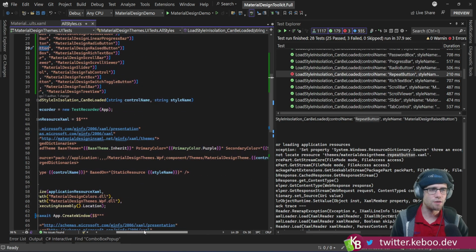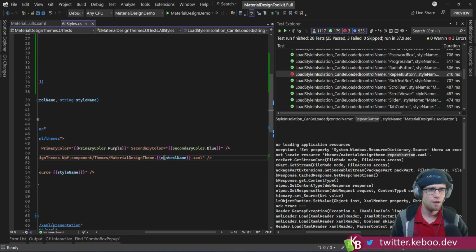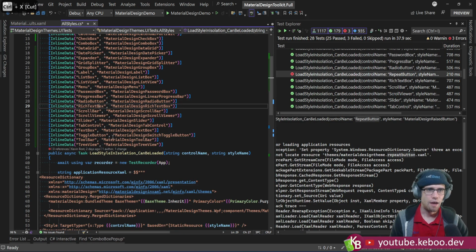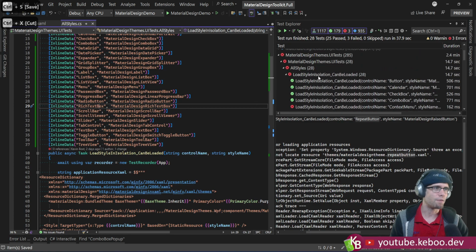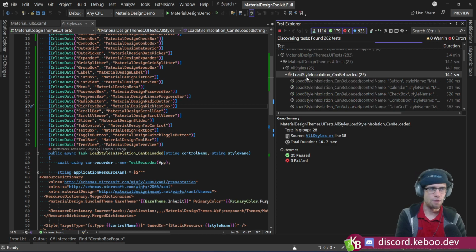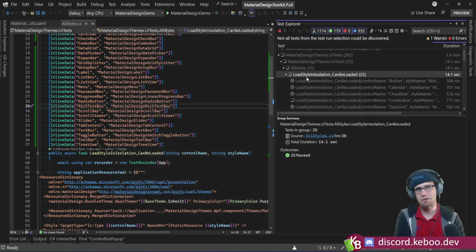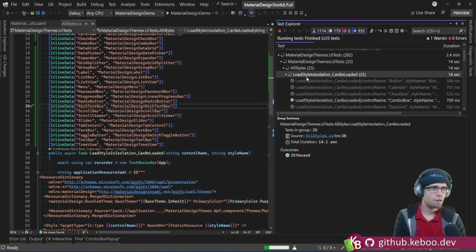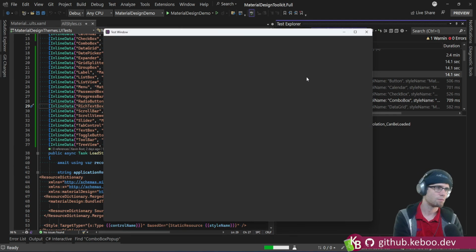Basically, and this is where, if I had this more data driven, because we don't have a material design theme.repeatbutton.xaml, it's underneath the button ones. So I would have to add more parameters and do extra stuff. Okay, so in reality, all of these should pass because we just deleted all the failing ones. Easiest way to make a test pass, delete it. It can't fail if it's not there. Because this test is really just to give me bare minimum warm fuzzies.